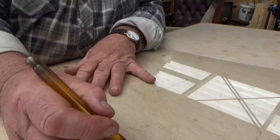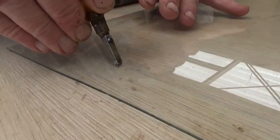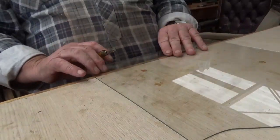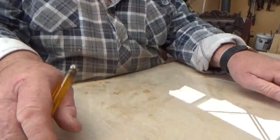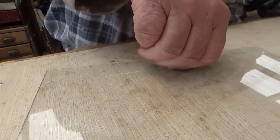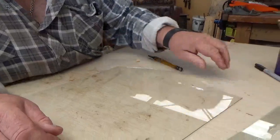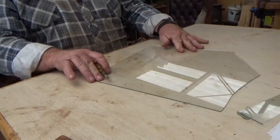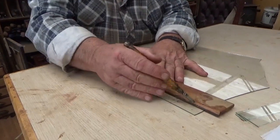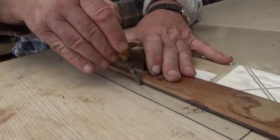We'll do one more cut, I think. There we go. It's a lovely sound, isn't it? You can also just turn that over, if you want to, and press with your thumb. So the glass breaks quite easily. If you're doing straight lines, you use a little straight edge, and keep it hard against there, straight down the straight edge.